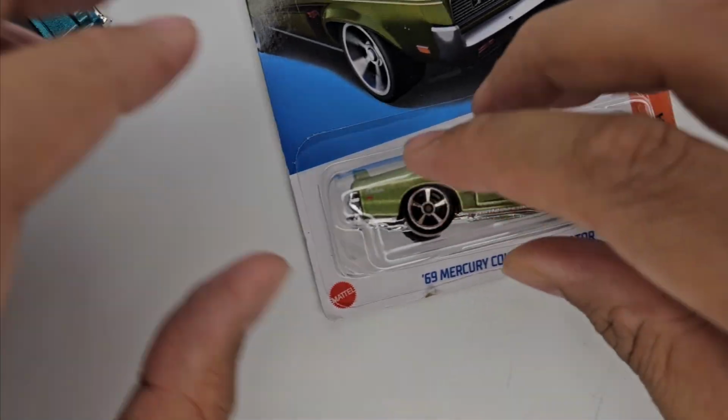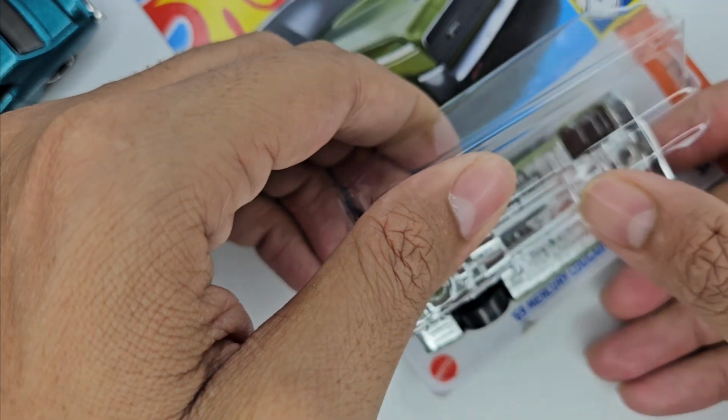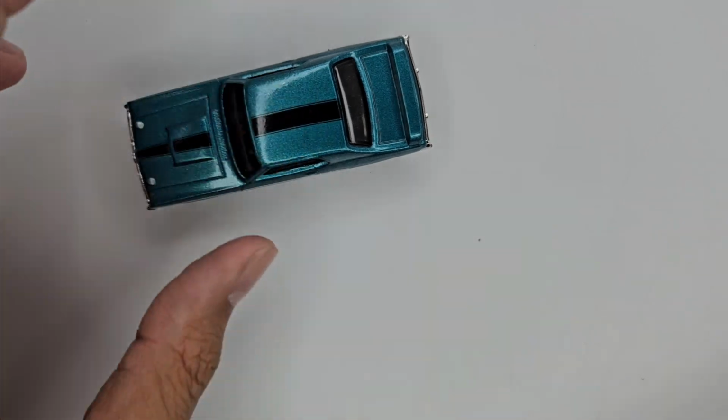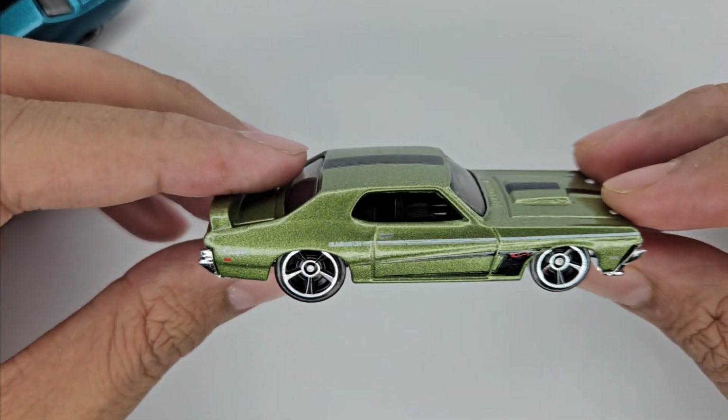Next up we have this one. Yeah, this color is the exact color that you are seeing in the video right now. I don't know why there's an issue with Pixel phones and Samsung phones, that they are not able to produce the teal color properly. Okay, so we have this one. Wow, look at that.